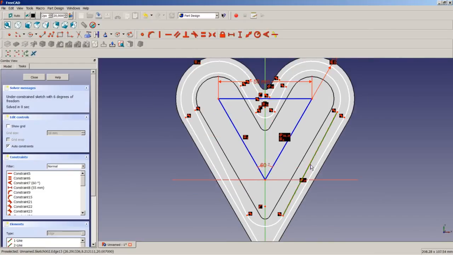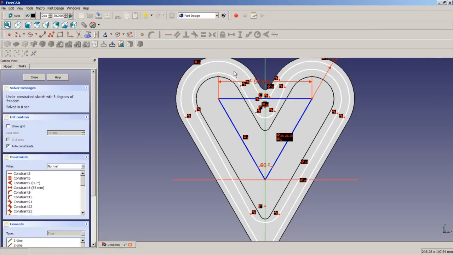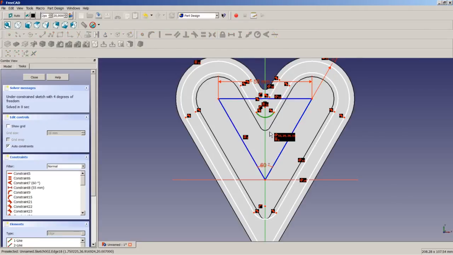Okay, now we did set up, as far as I remember, parallel constraint with these 2 lines and parallel constraint with these 2 lines.